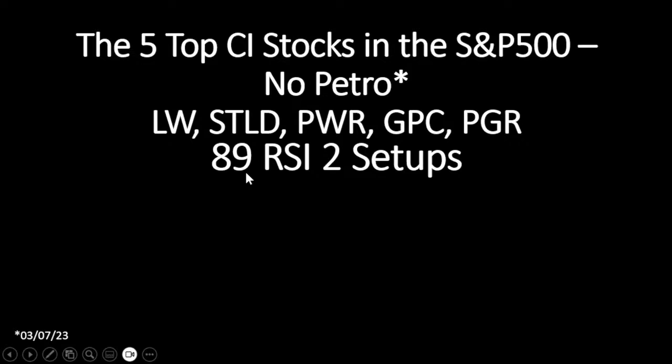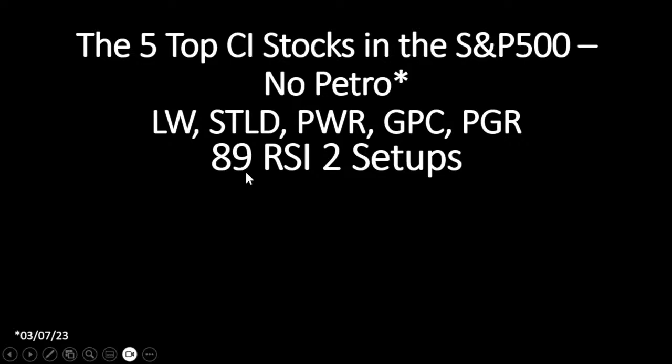So what I did was I went into that watch list, the S&P 500 no petro watch list, roughly about 480 and change stocks, and I sorted that list by CI, which brings the highest CI stocks to the top of the list. What does that mean for those stocks? It means that they've gone up the most, that their price growth has been persistent over at least the last 1 year. Bottom left to upper right charts, like Procter & Gamble.